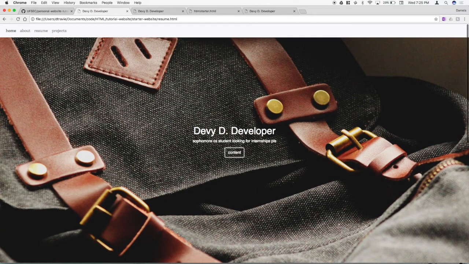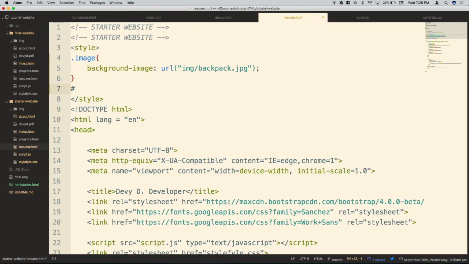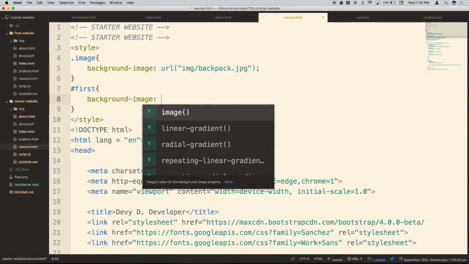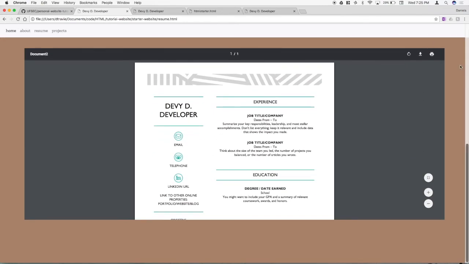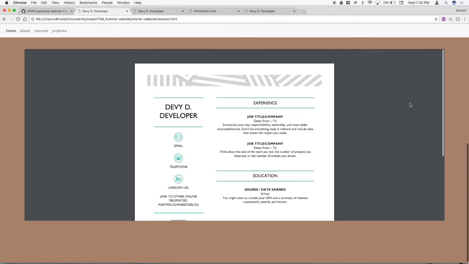So yeah, you can go ahead and change the color if you want. It's a hashtag, let me see. Yeah, hashtag first, background image. Oh, nope, just background. My bad. Let me change it to hashtag B18C75. Save that, and we've got our resume on a nice looking background. Would you look at that? There you go. I feel like this guy's ready for some internships. His personal website, his about page, and all this stuff.